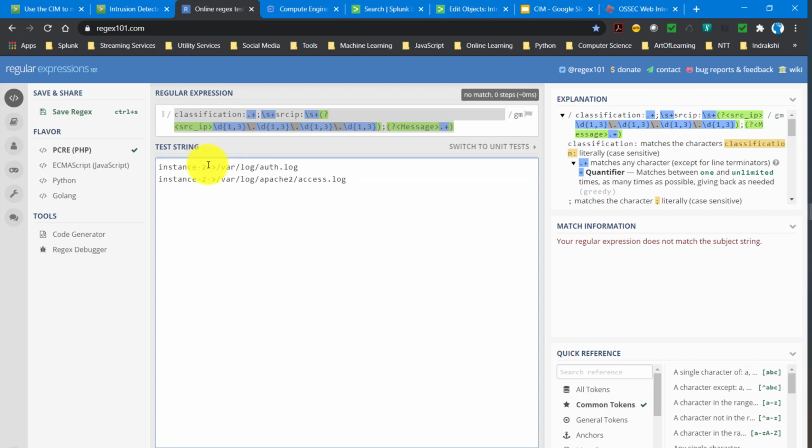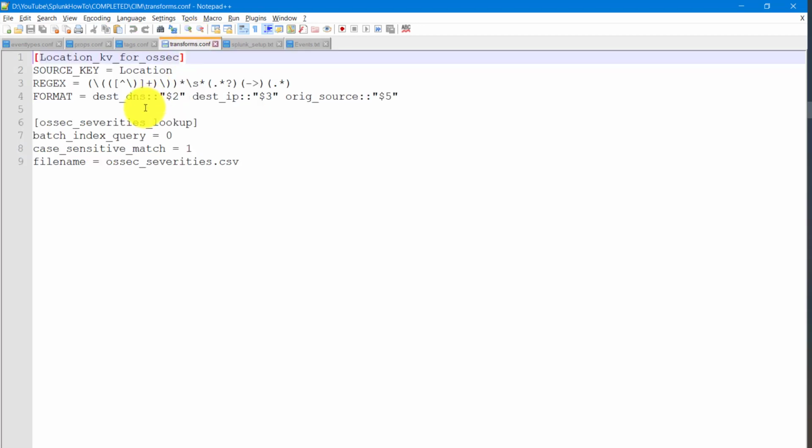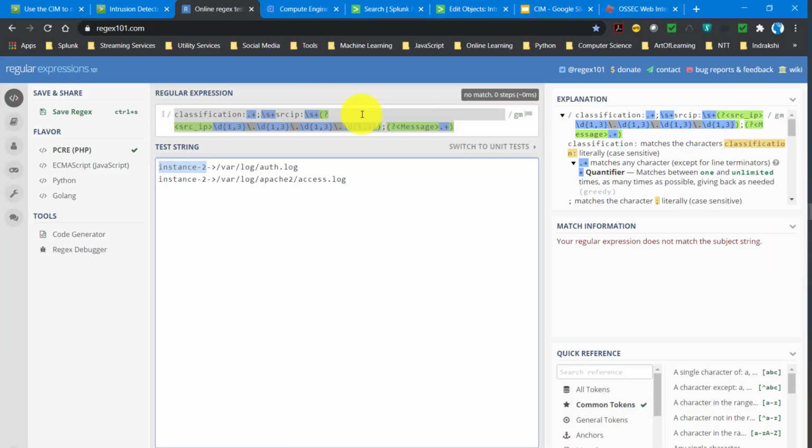Now from here, as I said, this will be our destination or the DNS value, right? For that also, we need to go again by some kind of regular expression to extract that. So here we will be using a transforms.conf. We have seen similar stuff in our props.conf and transforms.conf video as well, right? This particular regular expression is very simplistic again.